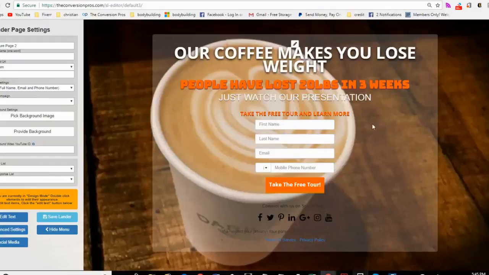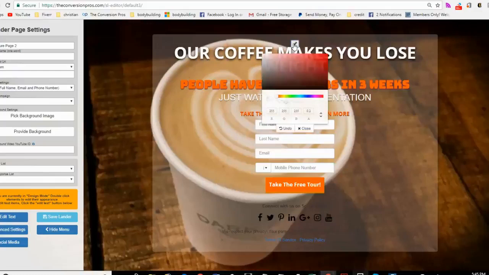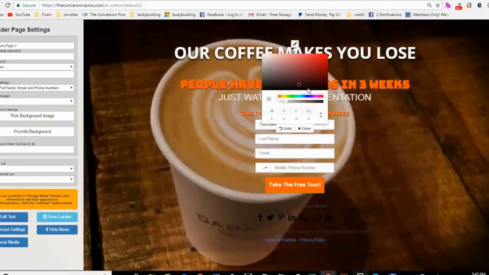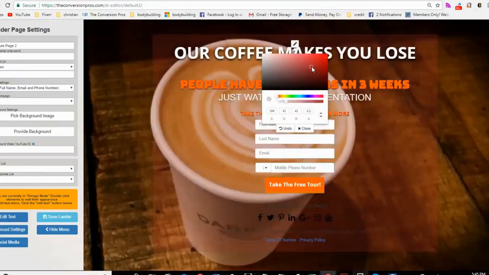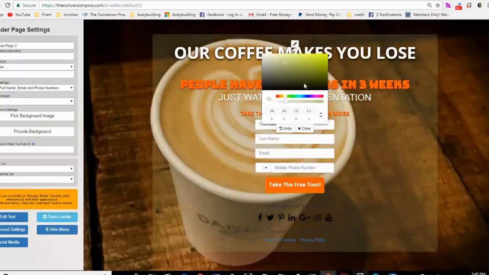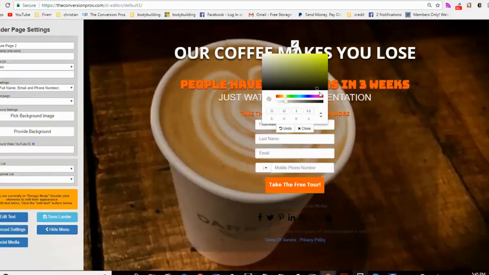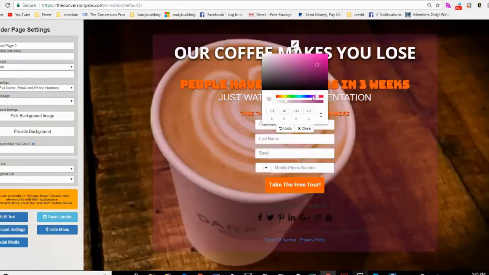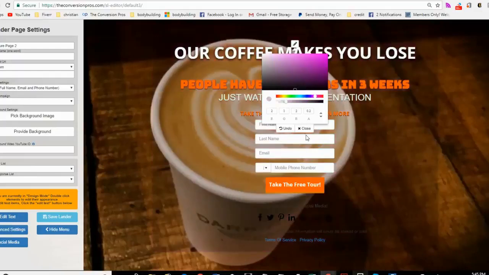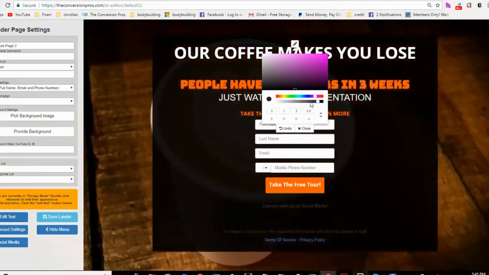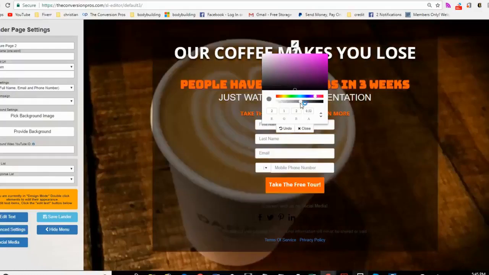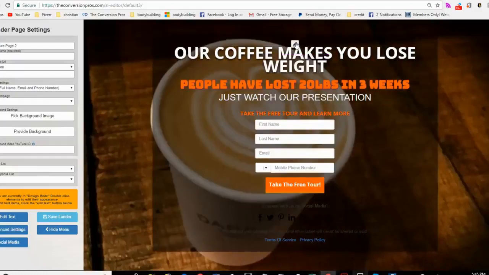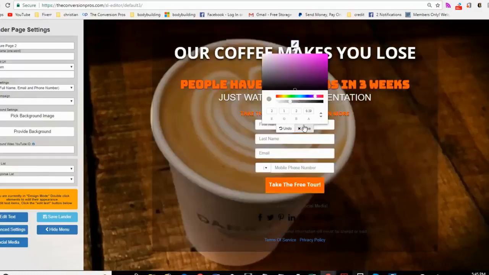This little box allows you to play with the opacity of the background. So you can actually change the color of the box if you want. If you want to, blacks, browns, whatever. Even if you wanted to go pink, you can make it pink. We make it really fun to play with pages. You can play with how dark you want it or how light you want it. So there's a lot of customization that you can do on the page itself.